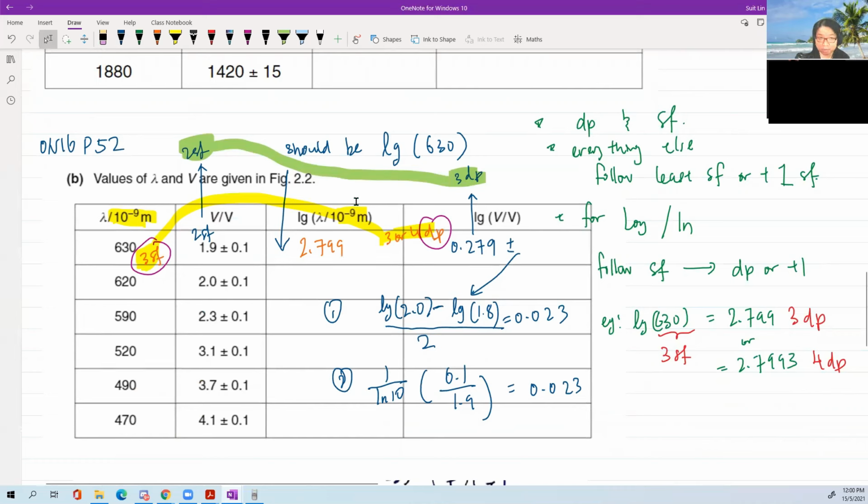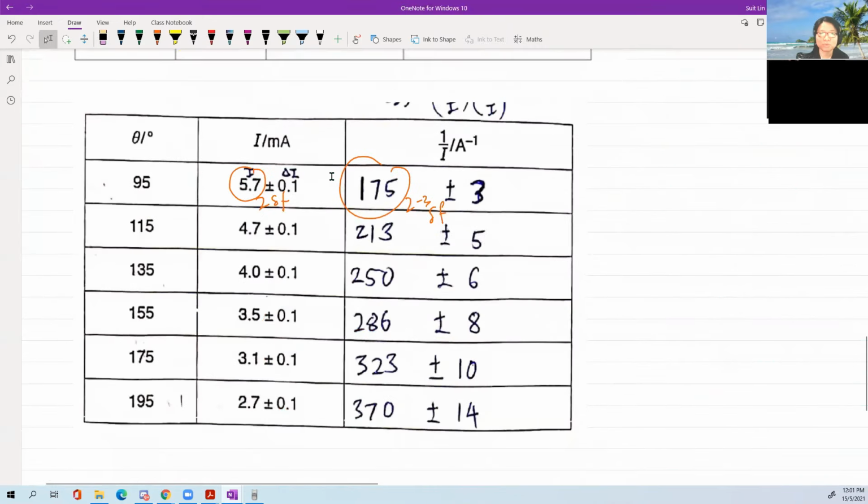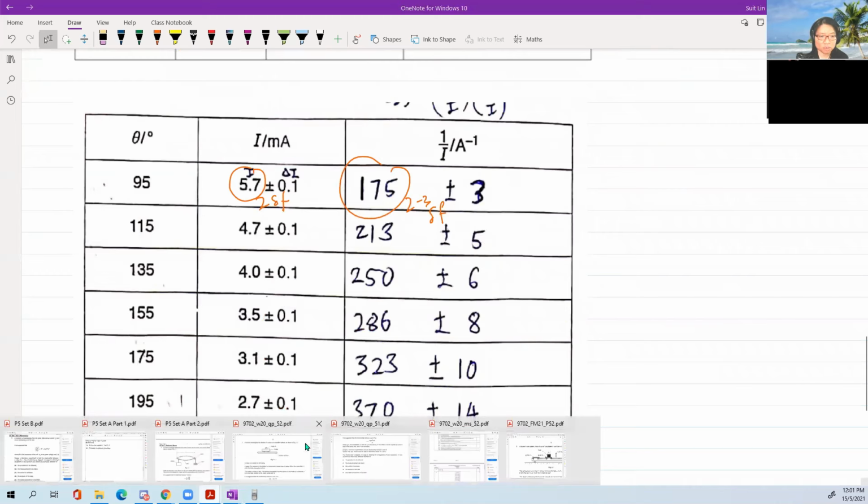Please practice paper 2. Things like drawing best fit line, finding absolute uncertainties, finding uncertainties for things. We already recorded the Feb March 21 paper, so you can try out that paper first and then come back and compare answers and compare methods. Practice at least 5 different styles of tables. So if you do one log and then another ln one, then maybe you find one with angle. The set A, set B should be enough.